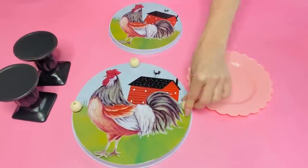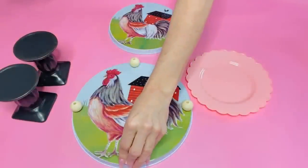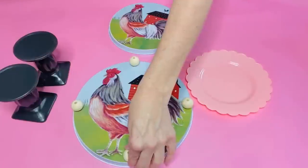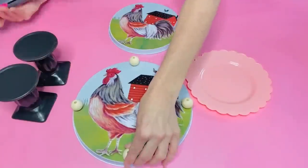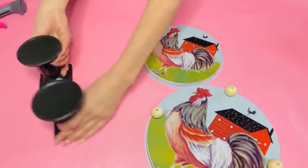And I'm just using regular hot glue for this because I felt like that was sufficient to keep the little wooden beads onto my burner cover, and they held fairly well. You could always add a dab of E6000 glue if you were concerned about them not holding.